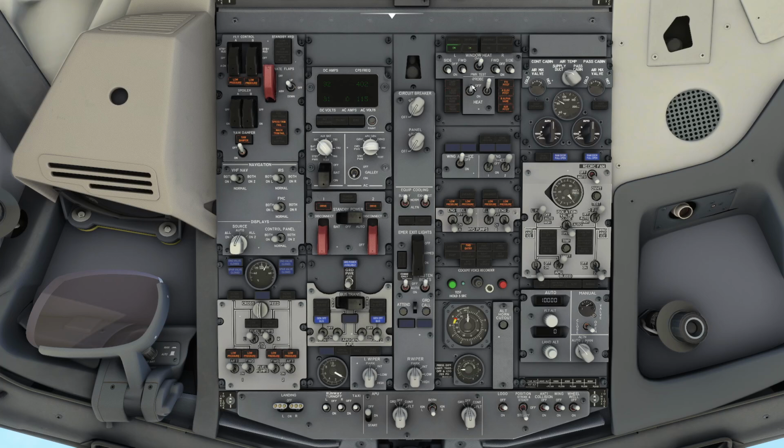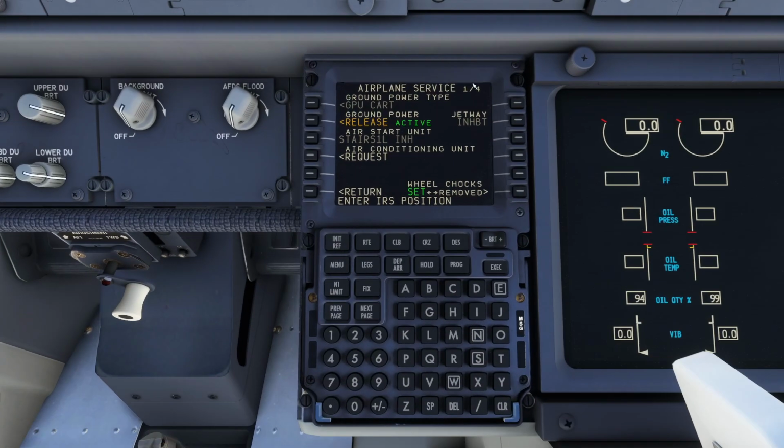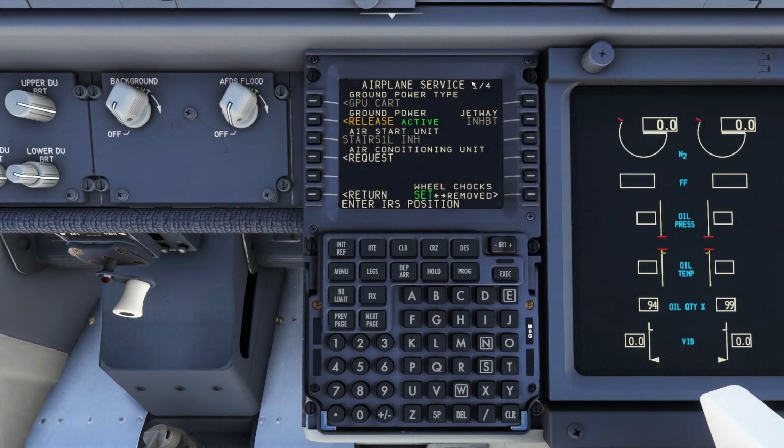And we can turn the probe heats to on. I am working through a printed checklist that I've prepared that I will make available to download in the notes of the video, so look out for it in the notes. So the next thing we do is go down to the FMC. We are going to prepare a flight plan.